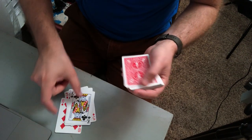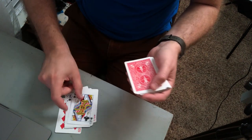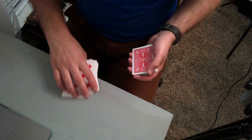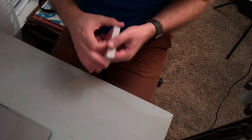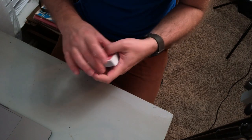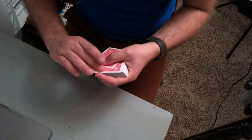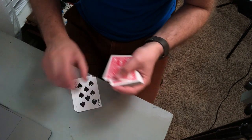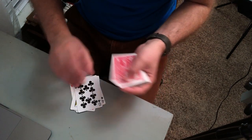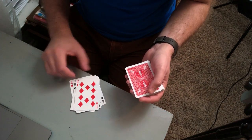This one is maybe a little bit more angly. You have to do it with a little bit of confidence, okay? I admittedly am a little rusty. I don't use the stud second deal a whole lot, but it is something that is not too difficult to get away with. Most people aren't watching you that close. That's a perfectly acceptable way to deal those, okay?